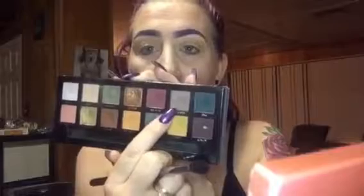Next, I'm going in with a brush. I'm next taking Mercury, that grayish taupey shade, to deepen up the outer corner, taking it into the crease. I'm going to take that Edge color again to blend that out so there's a little bit more yellow, because I blended a lot of that yellow out. I'm going to take a clean fluffy brush and just blend.